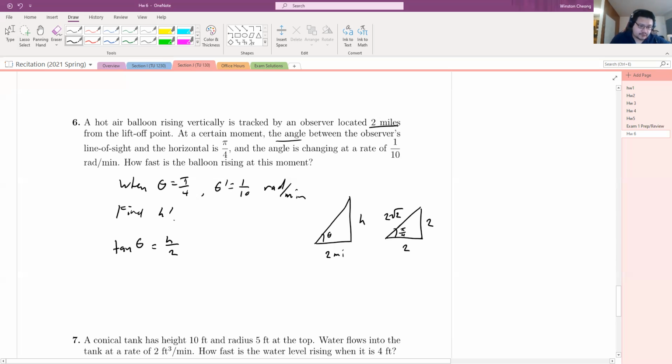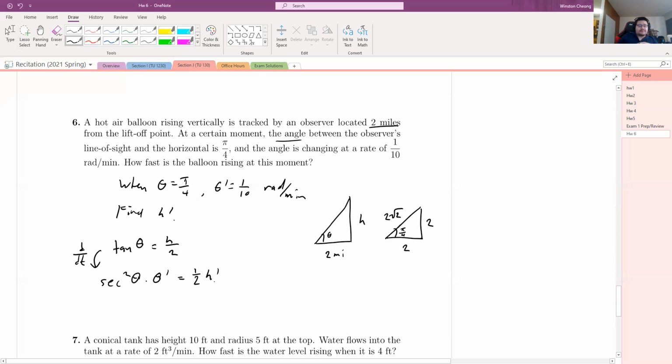Now, what can we do at this point? The only thing we really can do is take a time derivative. So we go ahead and try that out. What we expect to get is some formula that's going to relate theta prime with h prime, which is exactly what we need. We need to figure out h prime, and we're given a bunch of data involving theta and theta prime. So with this, we'll be pretty close to being done. Tangent, its derivative is secant squared theta. But since theta is not t, we have the theta prime. This is implicit differentiation. And the right-hand side is 1/2 h prime.